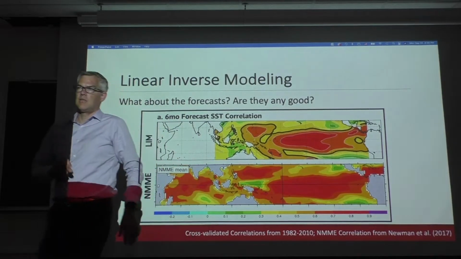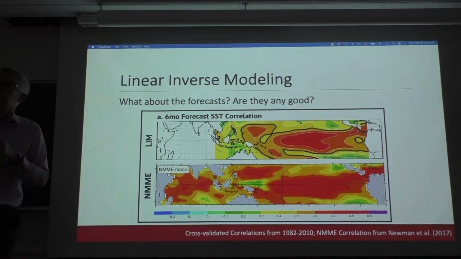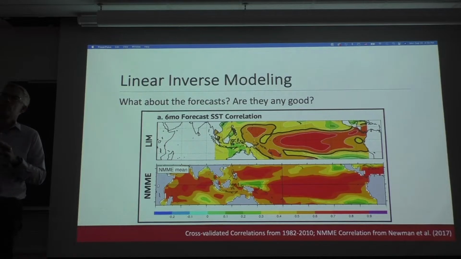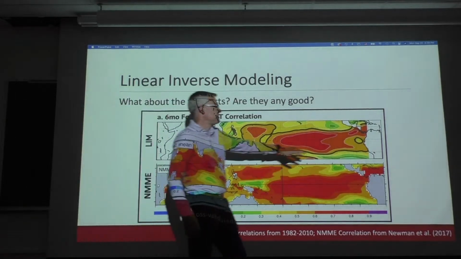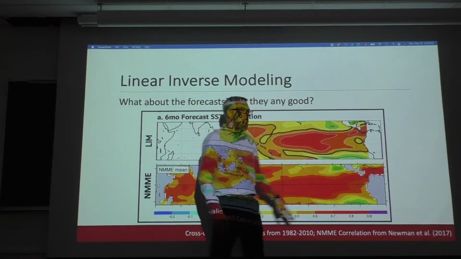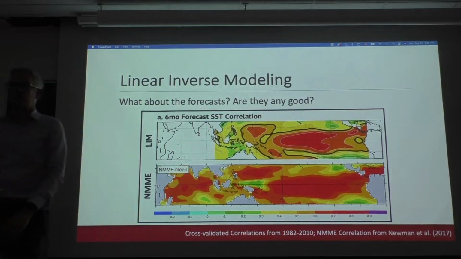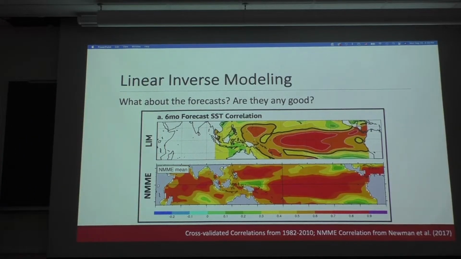So the question I guess I have in terms of... I am a little concerned about nonlinearity in the far eastern Pacific, where there are issues. There's some nonlinearity in the way that the surface fluxes interact with the SST in the western Pacific. So there are limitations to it. But I still think it's pretty good.